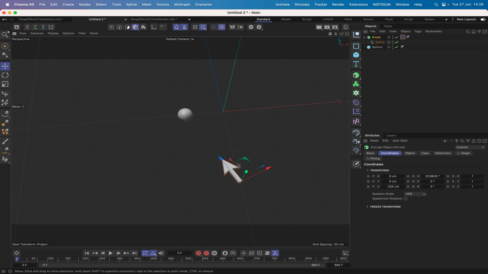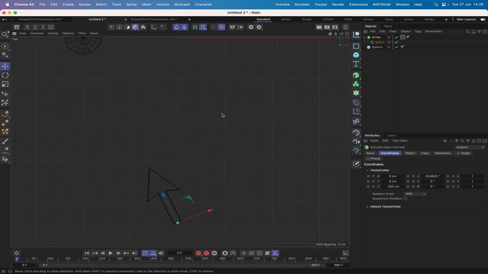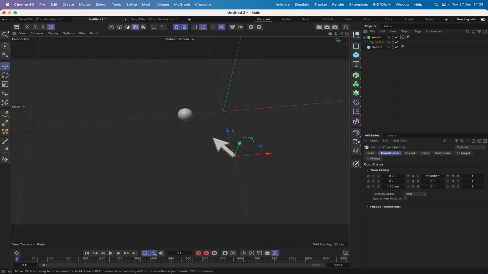If we wish to, we could move it slightly closer. In fact, it might be an idea to. So let's just go into our top view, so F2. What we can do, if we get a hold of, well, we'll switch to world coordinates. If we just move the arrow upwards to here, we're now saying 33.6901, and that I think is a better starting point because it gives us more range when the arrow is moving. So we'll leave the arrow there.